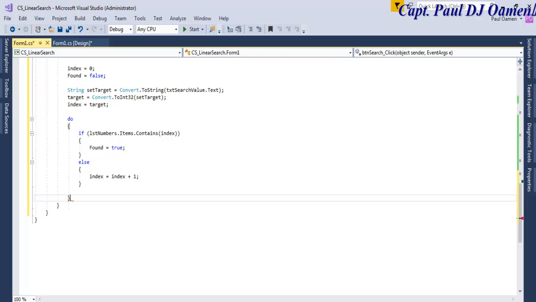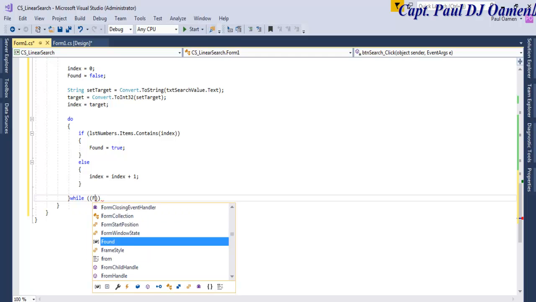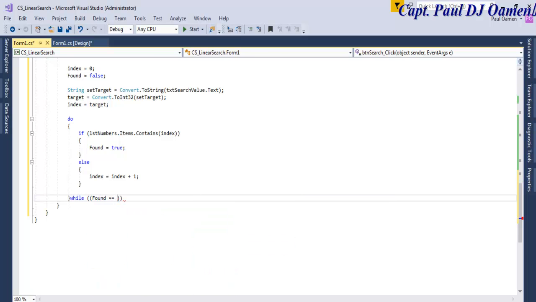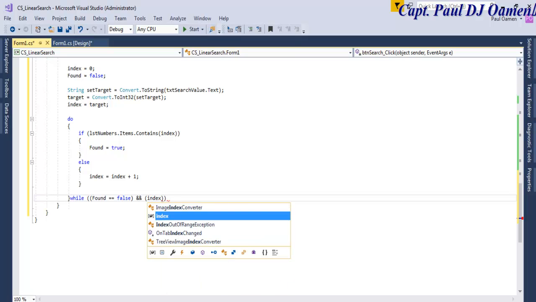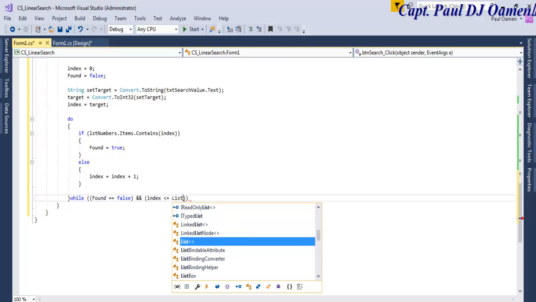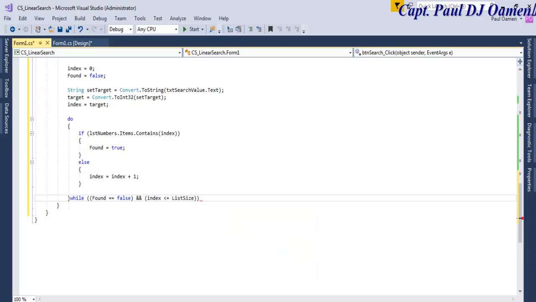So let's enter our while there. While loop, while found equals false, and let's search the other one, and index less than and equals to list. Remember our list size, so that's what we're searching now.